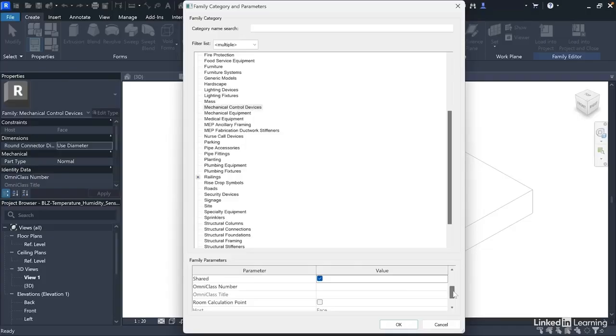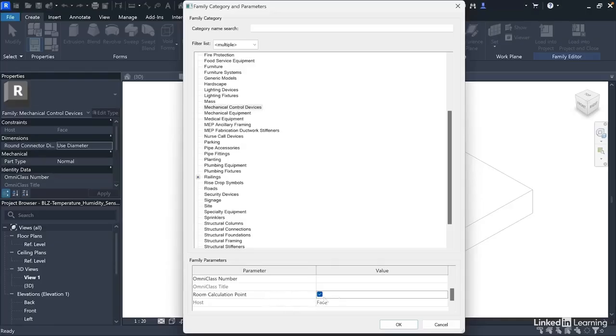And then you have the room calculation point. So you want to check this for situations where the components are not physically within the spaces in a project. This allows you to modify the point to fall within the spaces to populate the necessary engineering information in the spaces. So let's say, for example, you have these mechanical control devices that are inside the ceiling voids for the ones that are hosted to ducts, and you want to actually account for them in the spaces, or you want to extract some engineering information depending on the type of family.